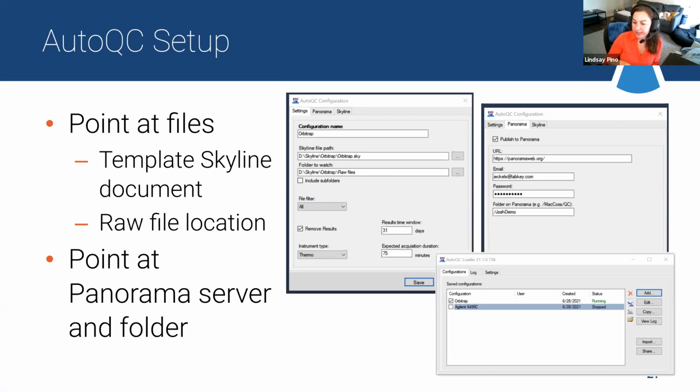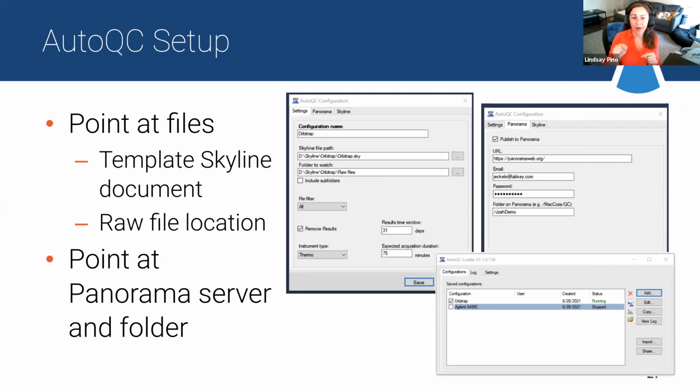Yep. So that was another question, asking about is there a specific format, like a file name format or something that you can specify for AutoQC to automatically pick up those raw files from the folder which contains all the raw files? And yes, absolutely. Like Josh was just saying, you could use a file naming convention and use those file filters. Or if there's a specific folder structure, directory structure that you use on your instrument, you could also set it up to do that.